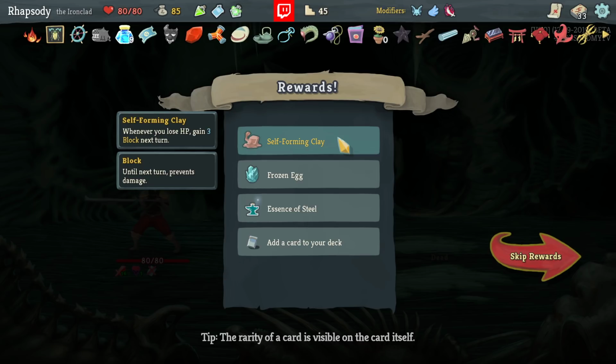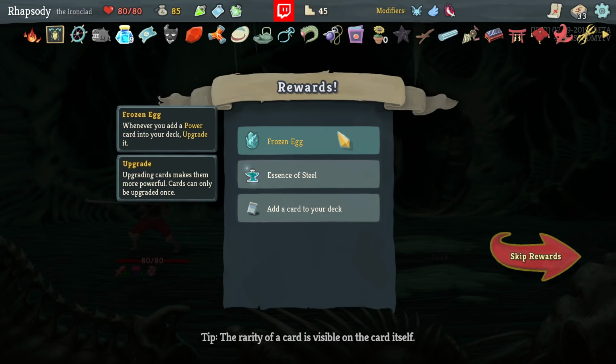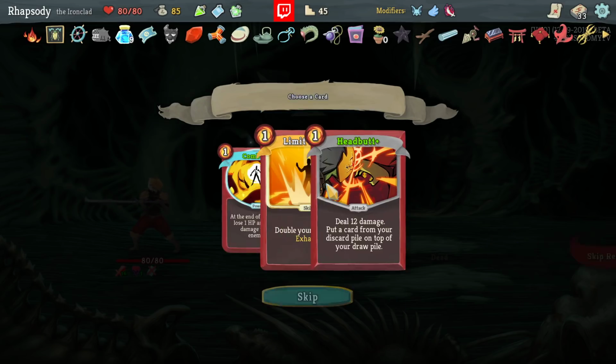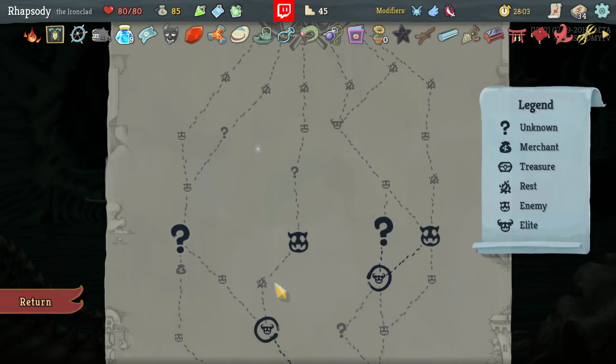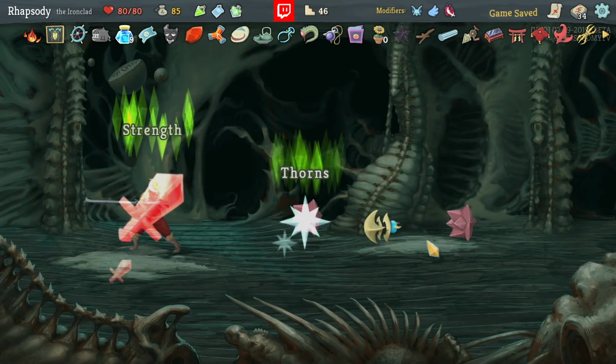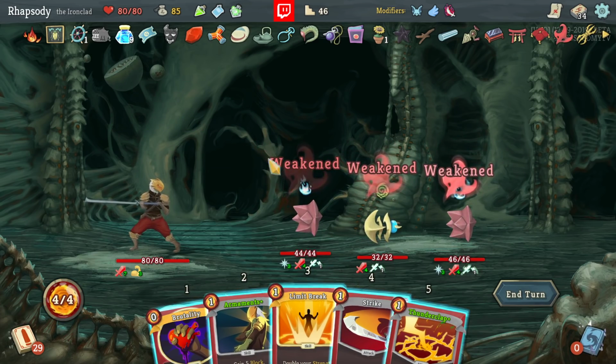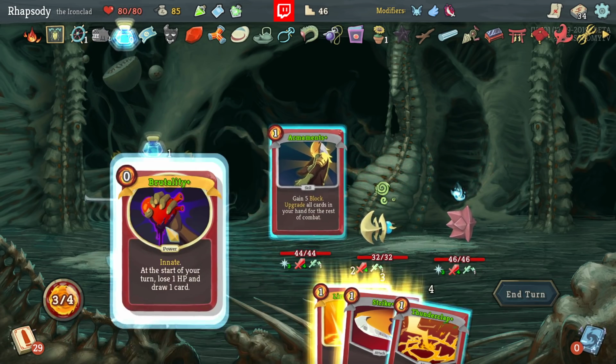Self-forming Clay, whenever you lose HP, gain 3 block next turn, as well as the Frozen Egg. Whenever you add a power card to your deck, upgrade it. Essence of Steel for 4 plated armor. Second Limit Break. Yeah, I don't really want that plated armor. I do need 1 more card, so I have the right amount in my deck. Hang on.